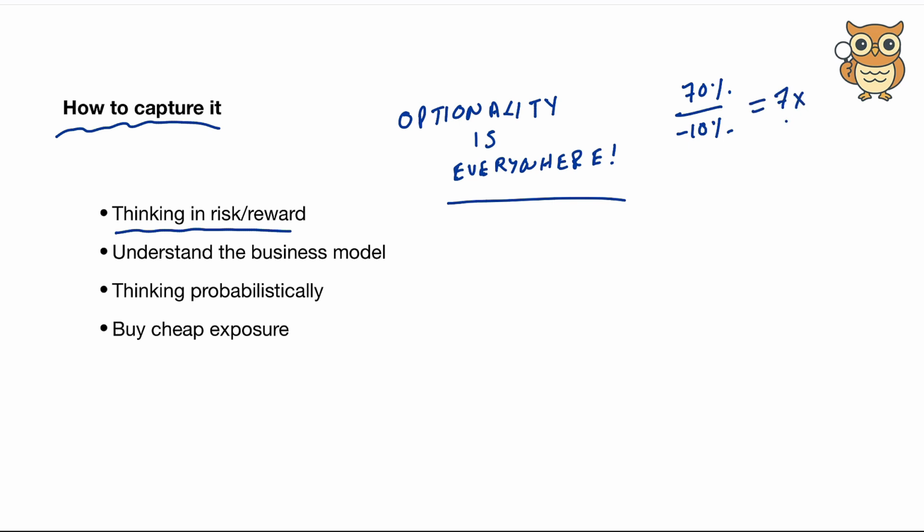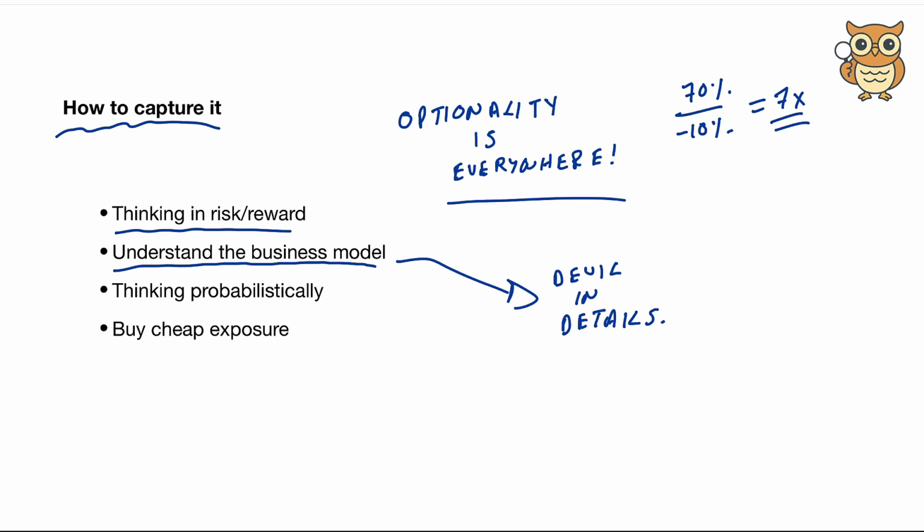Second, understand the business model. What do I mean by this? When you dig deeper, when you scratch the surface, when you learn more about a business, then you are better able to understand how that business can or will behave going forward. 2 years out, 5 years out, 10 years out. Can margins expand from here materially? It could be at a 5% or a 10%, and everybody thinks that they can't move up, but you have an insight, you know something about that business or that sector or even that geography that could help margins go up. That's an insight, that's an advantage that you have against the others.